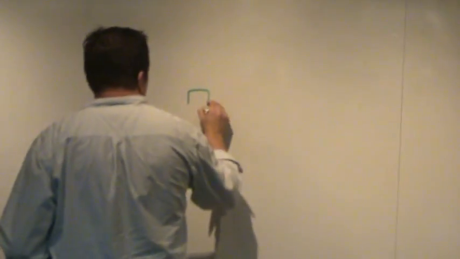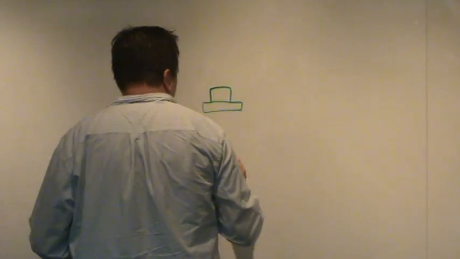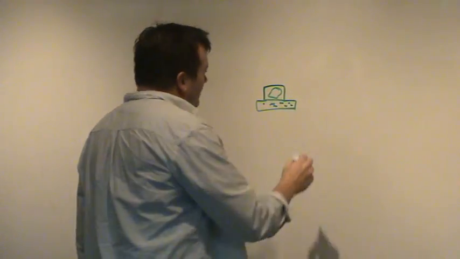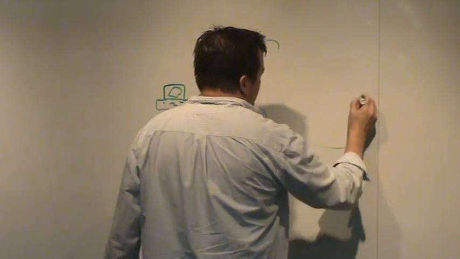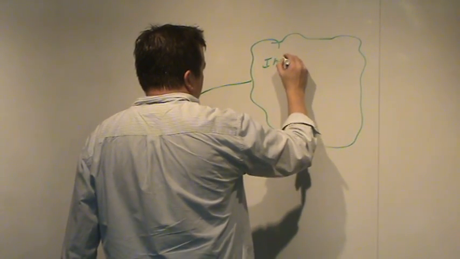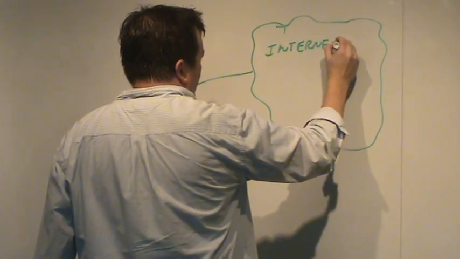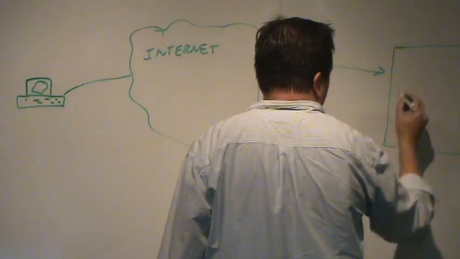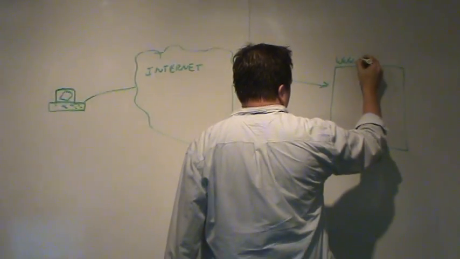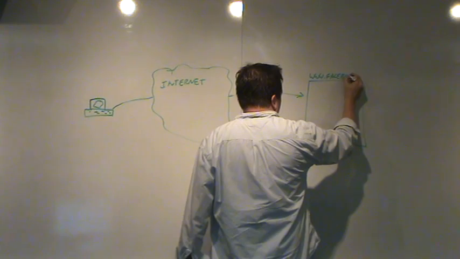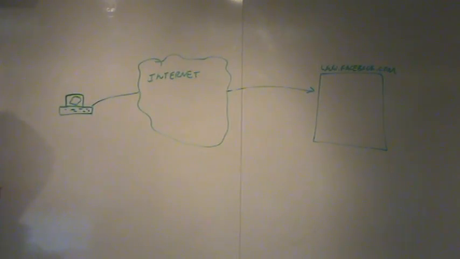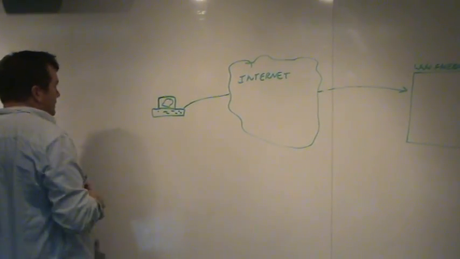When you are on a computer and you're going out to Facebook, that's your computer, right? There's your keyboard, and that's your screen. You connect to the internet. And you send a message saying you want to go to Facebook. So you type in www, you type in something like this.